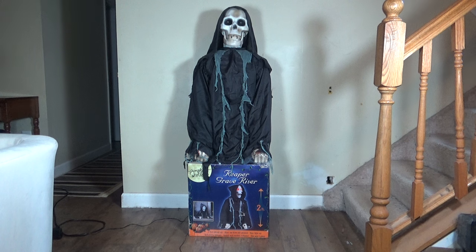I got this item off my friend Liam, or Gemmy Addiction, so the biggest shout-out to him. If I could do something bigger than a shout-out, I would do it, because I have been looking for this item for such a long time. Now, he got this in a lot off of Marketplace. I guess there was a listing that had a bunch of things in a lot, and he had asked them to ship this item, and they did.